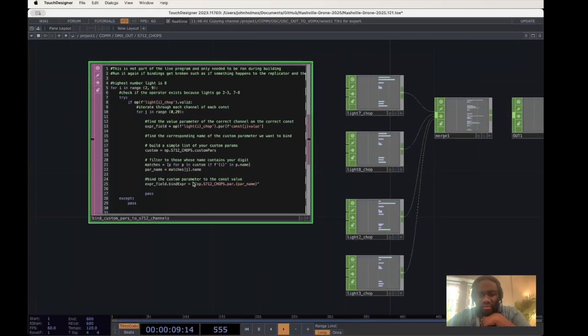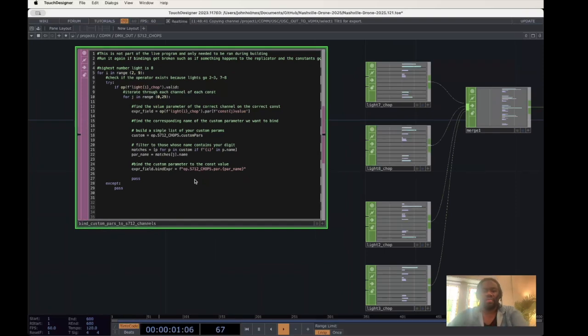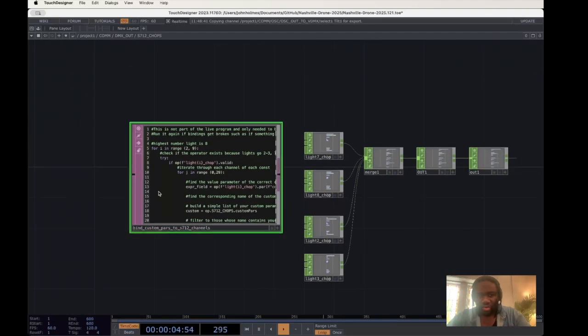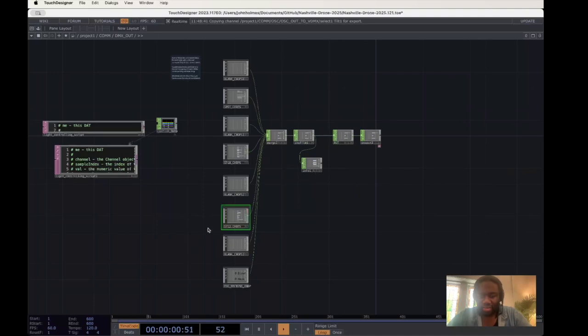This was really the beginning of realizing that I could use F-strings and script parameters and bindings and things. Things have to be named correctly, and there are little quirks, so you have to plan it out consciously and intentionally. I wrote it up here, and this is not part of the live program, it's just during the building. I run this once, and it'll bind all the parameters. In the future, I'm going to be more organized and put all of my scripts in a place so that I can debug very easily.